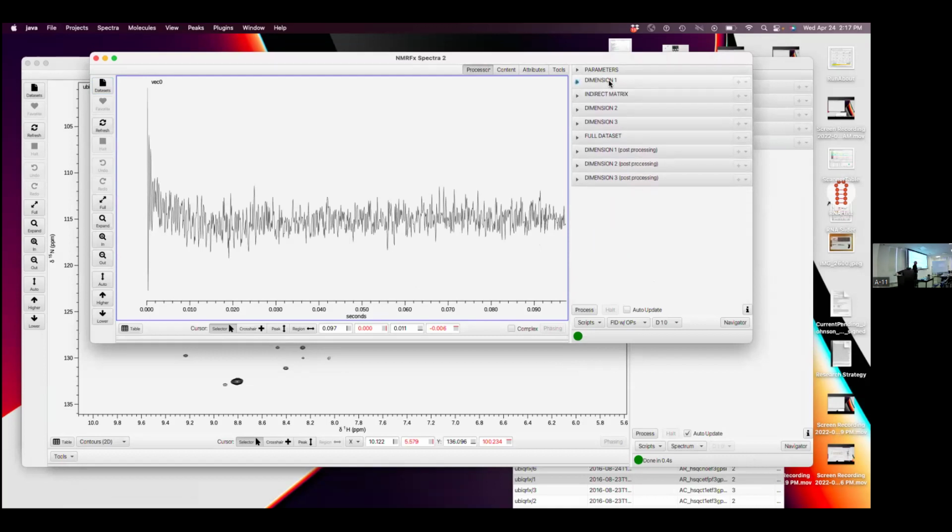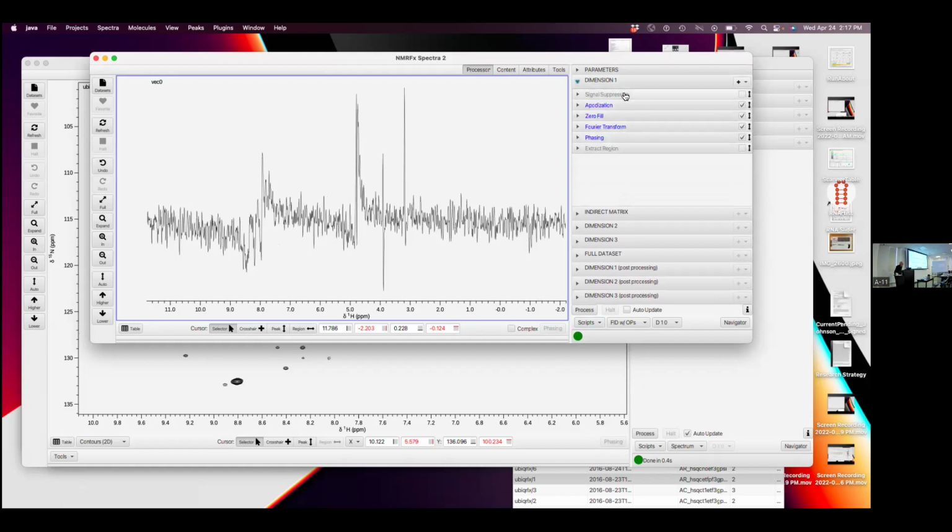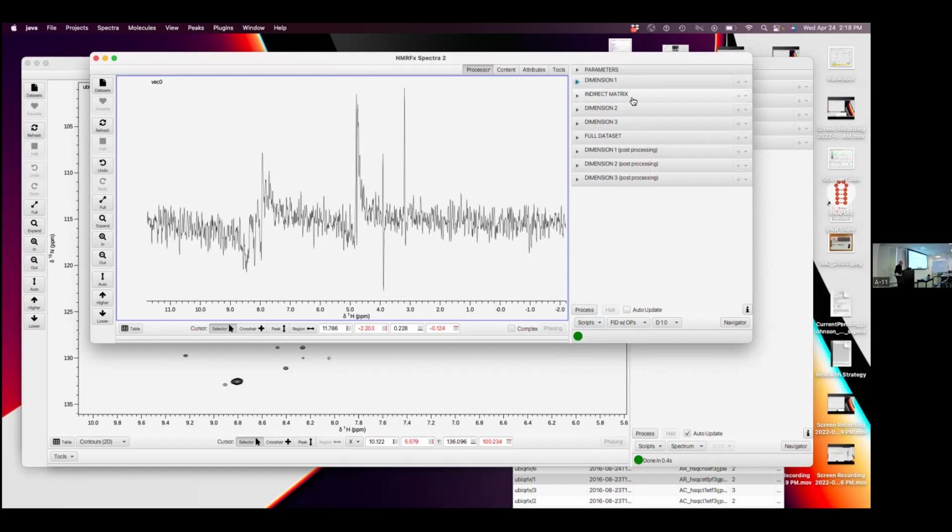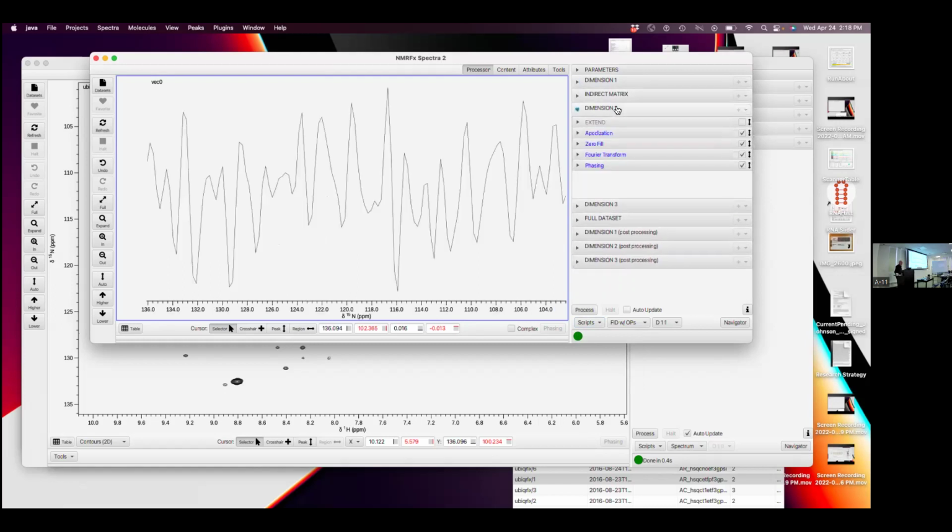There it is. Because this is a 3D data set, I'm not confident that I can come up with a processing scheme completely automatically, so I didn't automatically set up the processing. If I go to the scripts window here, I can say auto generate, and it will then automatically generate. I just don't do it automatically for 3D. It will set up a processing scheme, and you can go look at it and see what it did.